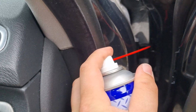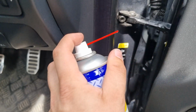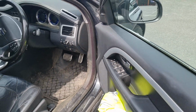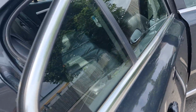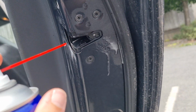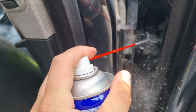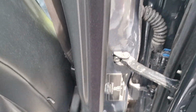Now, this is actually specified in the Volvo service schedule, but a lot of people, including dealers and independents, forget to do it, and a lot of you probably think it's not going to make any difference whatsoever, but you'd be wrong, because actually it makes a massive difference. Now obviously all of these things come with grease from the factory, and they need re-greasing. It's not something that will go drastically wrong straight away. However, you will start to get more and more issues if you fail to grease them.